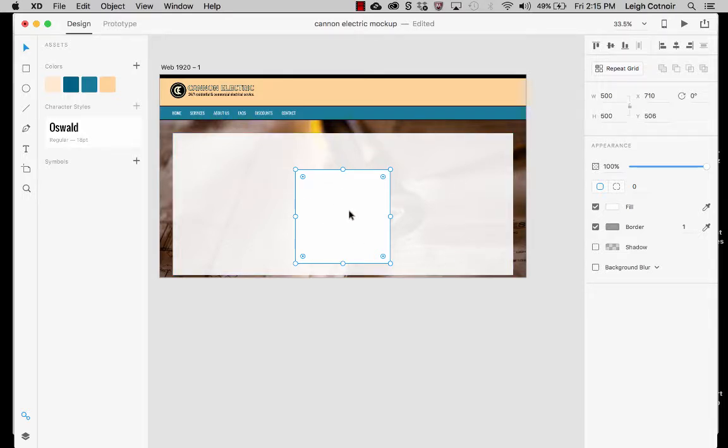I'm not going to duplicate this, though I can, just to mess around with it and see what it looks like, and see that this is probably a pretty good feature size. Then I can have some featured things here. Maybe I could have an image with a title and a little call to action or description at the bottom, so that these could be clickable things, or they could just be advertisements.